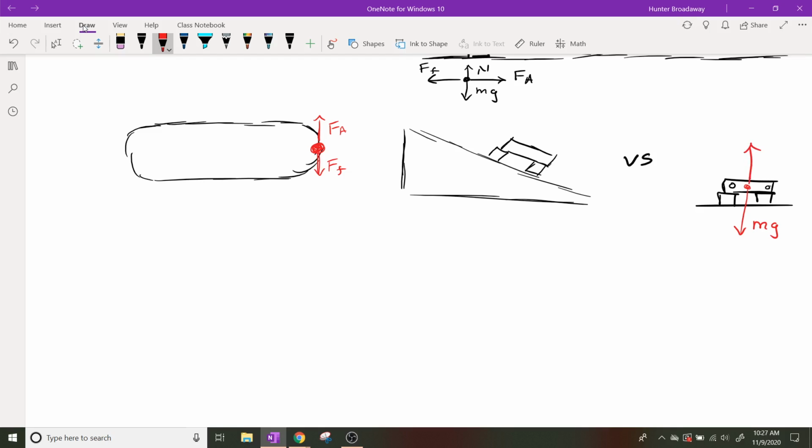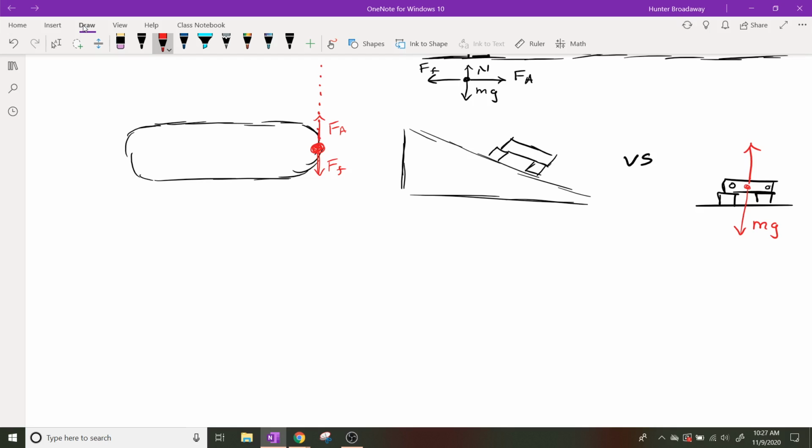Now if this was the case of all the forces that we have, then this thing would do this. Whee! And it would continue going along the line of action, and it wouldn't curve. So there has to be another force. There has to be a centripetal force that's holding it in.